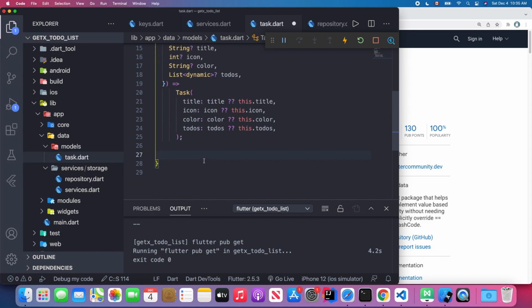So next will be our JSON serialization methods, which are fromJson and toJson. I'm going to use the factory keyword for fromJson. We're going to receive a Map of String, dynamic, json. I'm going to return our task.